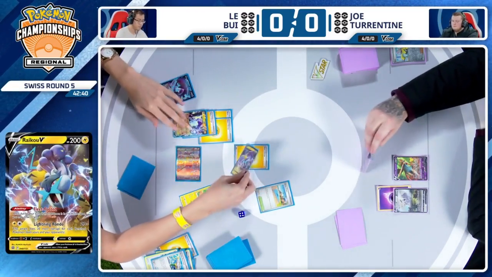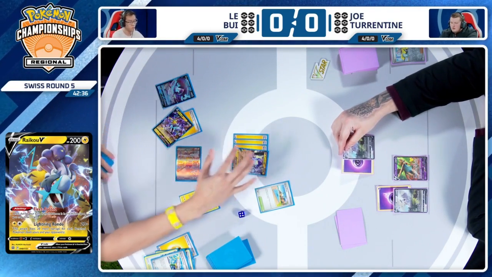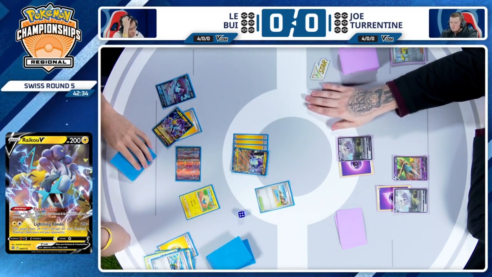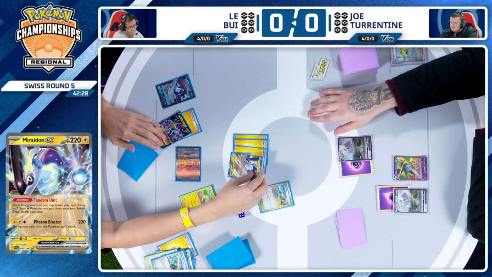Fleet-footed draws an extra card for Lee after everything. Great sequencing from here. Beach Court saves the energy there on the Raikou, and that is going to be a nice early knockout. Oh, no. Is there a Pokemon Catcher in the hand? Is that what he's thinking about? For what?